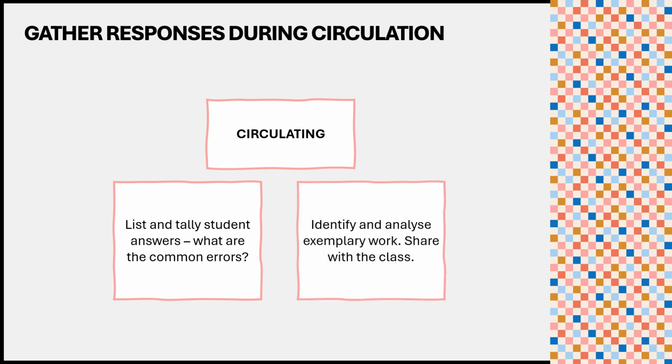The other side of it then is to make sure that we identify and analyze exemplary work. As we circulate, we make sure that we note down any high quality student responses that we're then in a position to share with the class. As we're doing that, it will also be important that we analyze which parts are particularly worth sharing. So what are the particularly strong elements of any piece of exemplar work, so that we can highlight to all of the students, so we can start to really make explicit the processes that those successful students are going through.